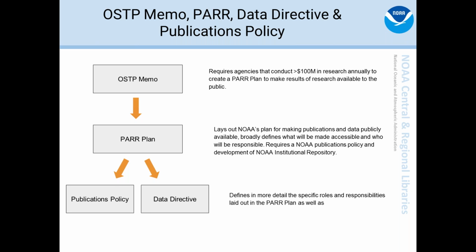The publications policy and the data directive, these two documents were created after the PARR plan, and they further detail the roles and responsibilities of NOAA authors, researchers, offices, what the library is responsible for. And all of those were broadly laid out in the NOAA PARR plan, and then the data directive and the publications policy narrow those down and call out things specifically.